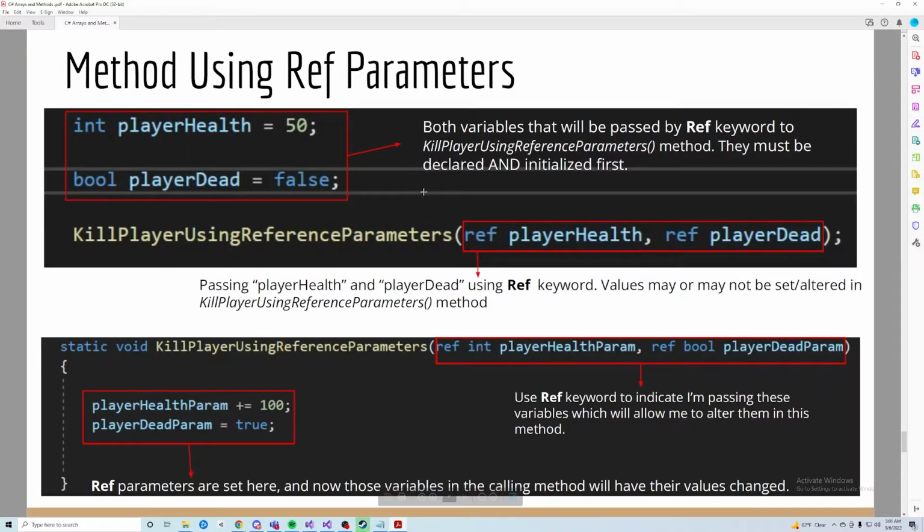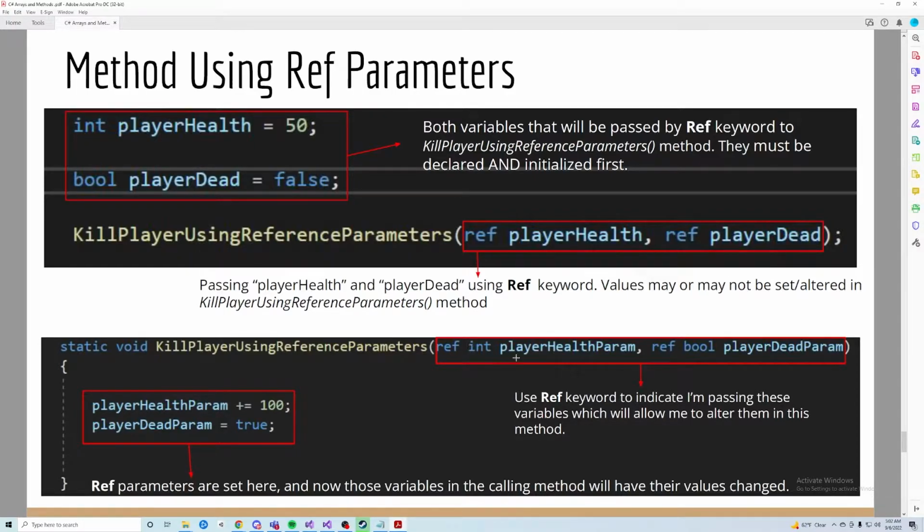Here's an example of a method using reference parameters. You have your integer data type player health set equal to 50, and the boolean player dead is set to false. Then we have kill player using reference parameters. We have ref player health and ref player dead. Once this gets called, you use the ref keyword in the parameter signature.